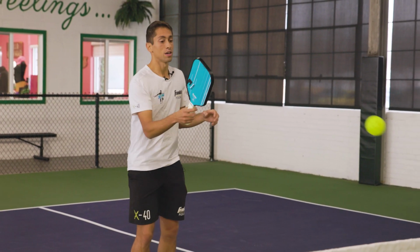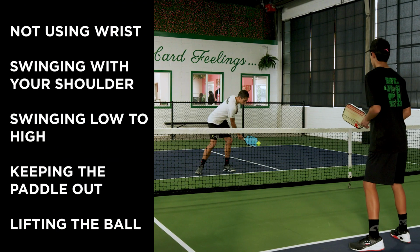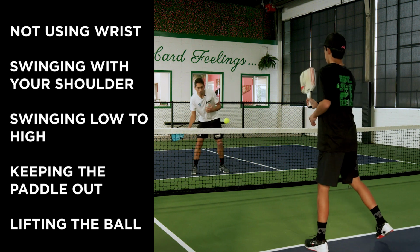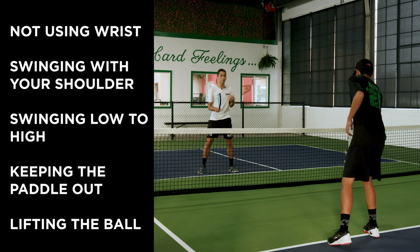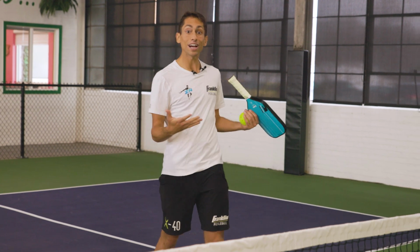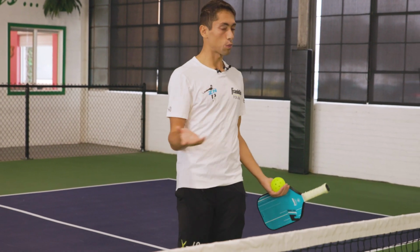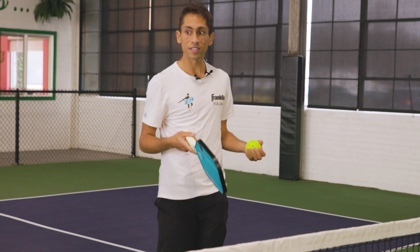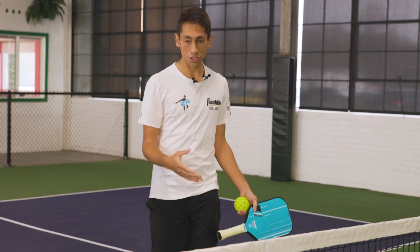When I'm dinking, what I'm thinking about is not using my wrist, swinging from my shoulder, swinging low to high, keeping the paddle out in front, lifting that ball up and over, hitting the bottom of the ball. There's a lot of technique things, right? Getting underneath the ball, using my legs a little bit. We can't process more than one thing at a given time. So what I've come up with is one way of fixing a lot of these different issues.